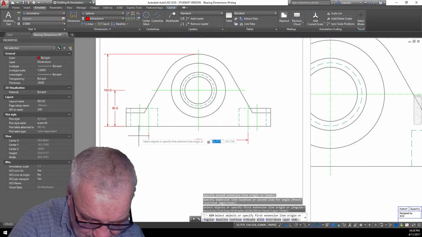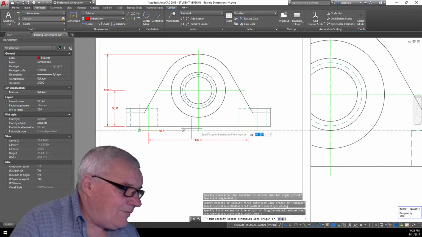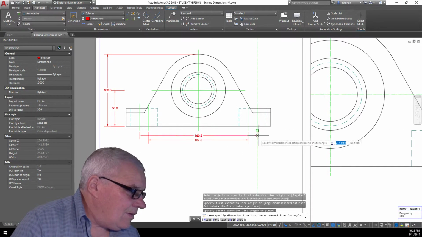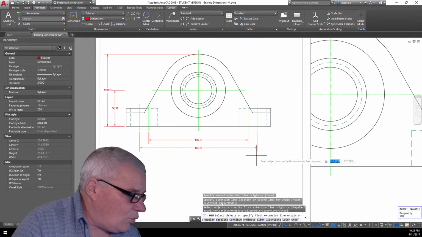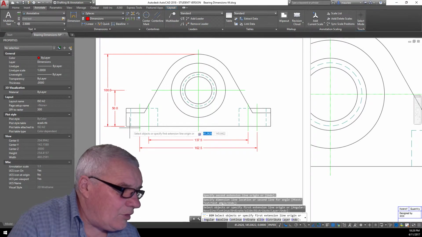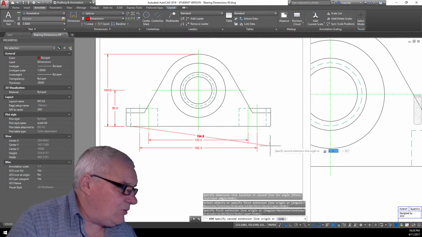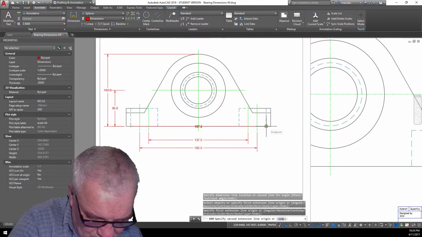Then the next one is that one there, and that's the 162.5, and then we've got this one here. So we're just keeping going in the dimension.